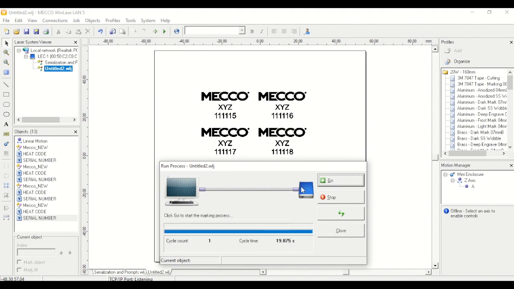Okay, and then you would unload, load the new part, hit go again, and continue that process.